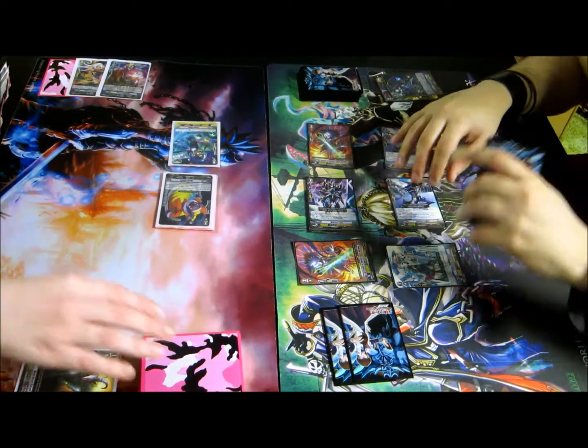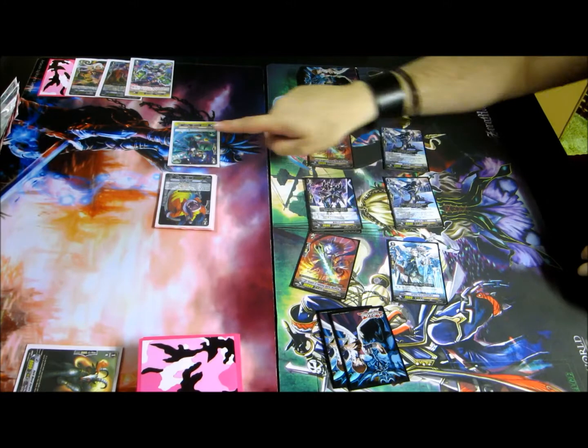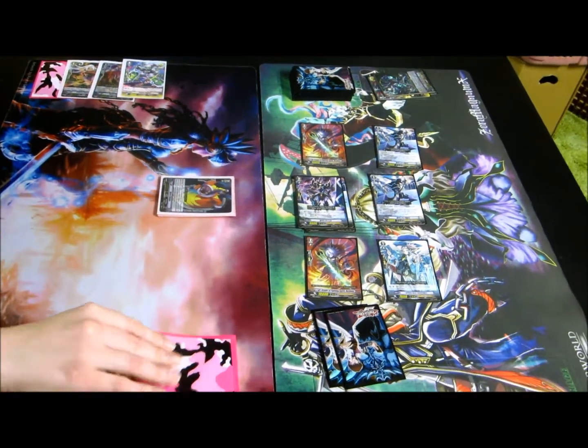No guard. Damage trigger check. Critical on 5,000 at Vanguard. 17,000 at your rear guard. Rear guard retires. Go. Stand unit. Draw.